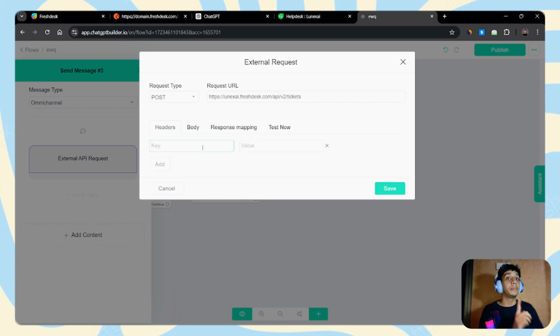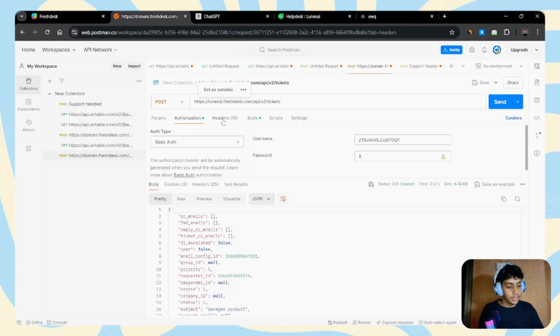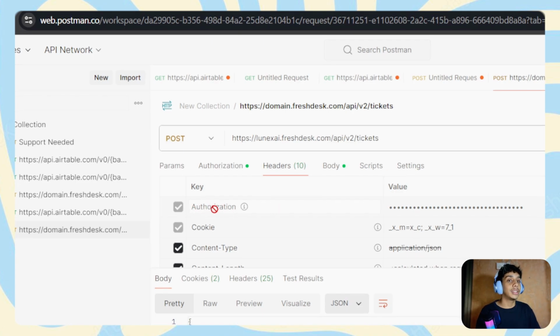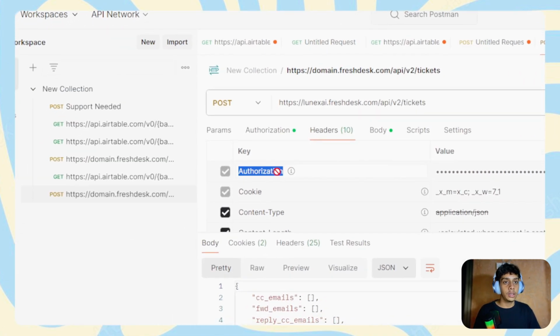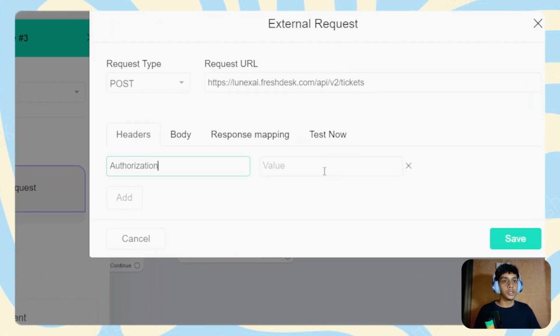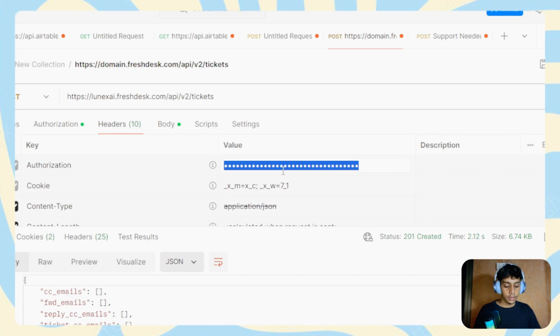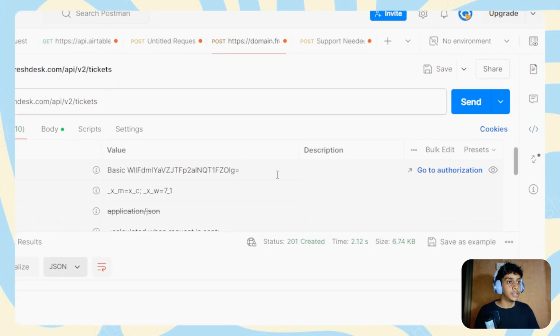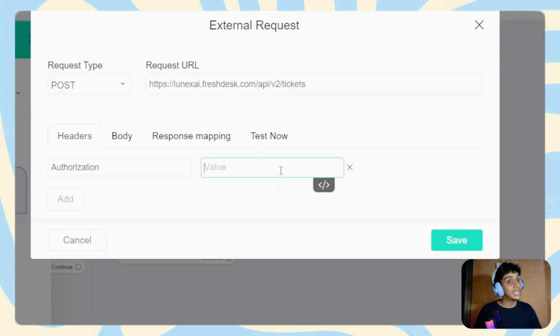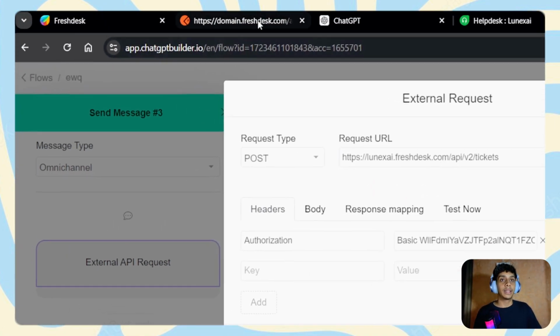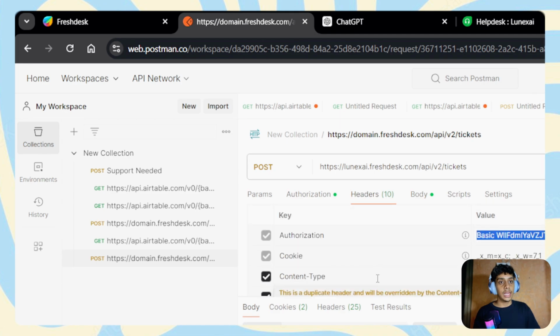And in the headers, as I mentioned, okay, so go to headers. Make sure that your authorization is over there. You won't find the authorization specifically in this chatbot building platform in a different section, but instead you will find it in headers. Okay, so you're going to paste the authorization field over there. I'm going to paste my API key right close to it. So authorization is this one, and my content type is application JSON.